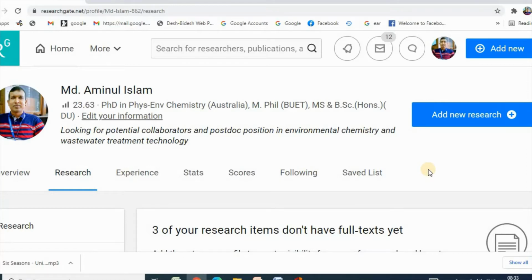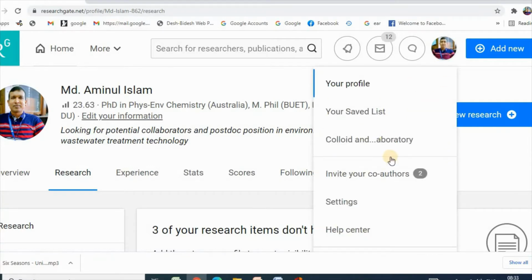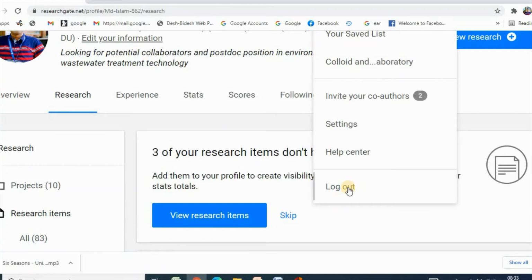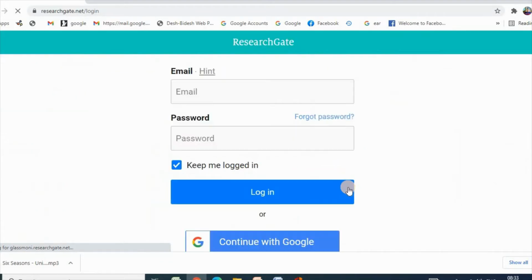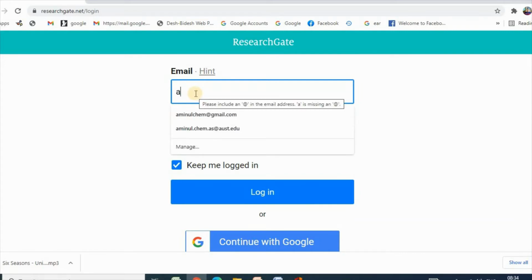Well, in order to create this profile, I need to log out of this profile and enter a different email address.